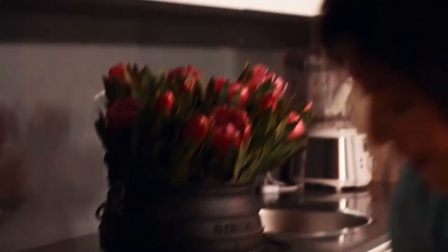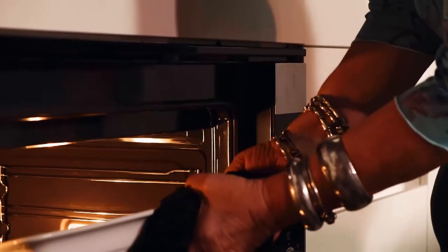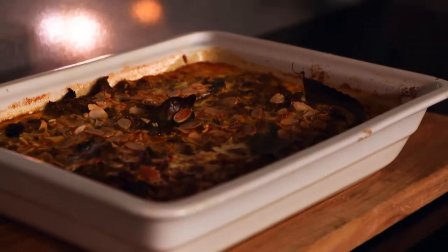It's that time now - bobotie is going to come out of the oven and I know it's got just a little wibble wobble. Oh yes, this is looking amazing! Look at that, it's absolutely gorgeous - the nuts are caramelized, there's still a little bit of movement in the custard, and the steam from that lovely hot dish is just going to finish it off. And all we need to do now is make you a lovely marble pudding - and that's how we're going to end our evening.